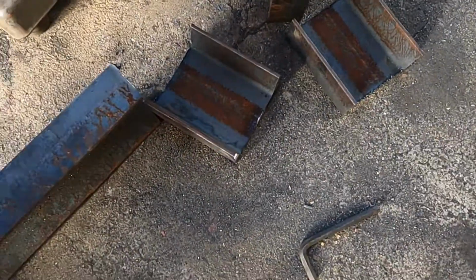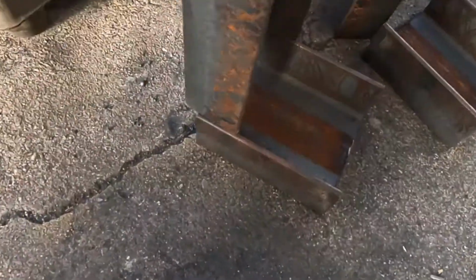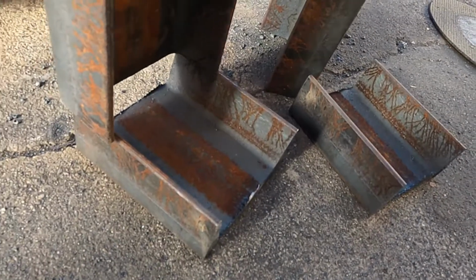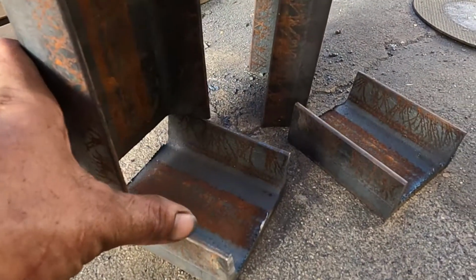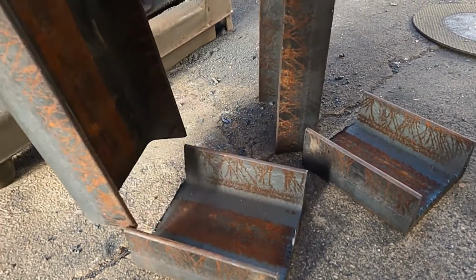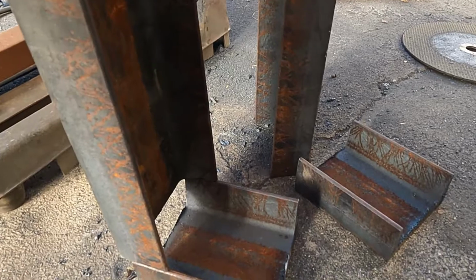So I just cut these. These will end up something like that. I'll either 90 those or cut around them. And that'll be my spring perch. And we'll probably fill in a little section here. Something like that though. That'll give me my spring perch.